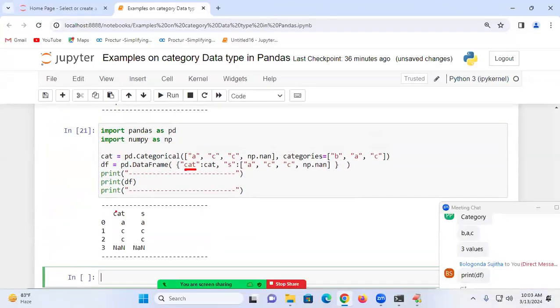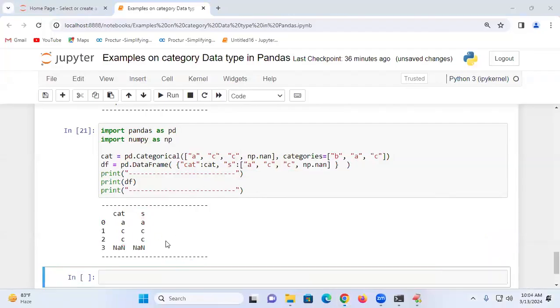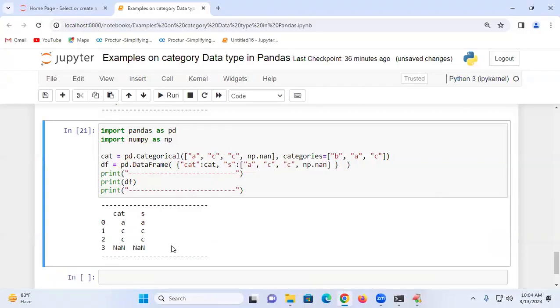Cat. Cat is a column or not? Yes is a column or not? Under cat, what are the values? ACC. That are fetched from where? Category type. ACC. Yes. Under yes, what are the values? ACC. And it also gives you what? NaN and NaN. Because it is not a count now.